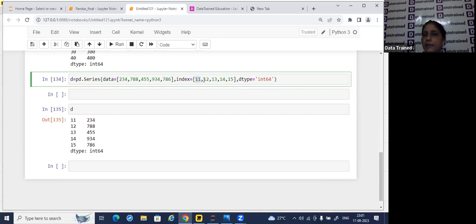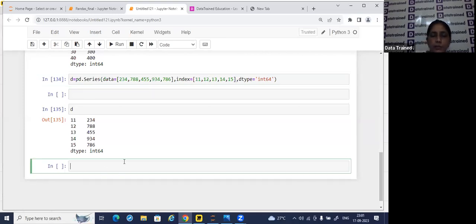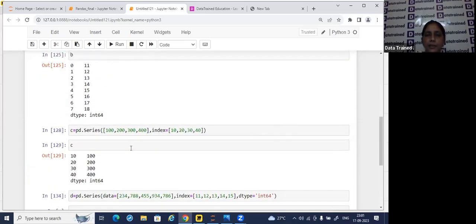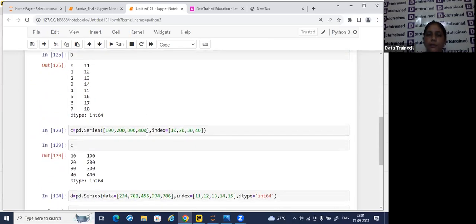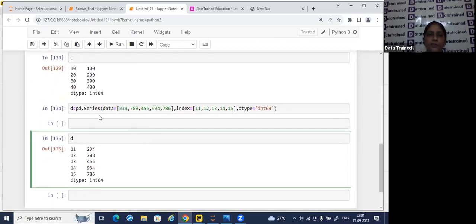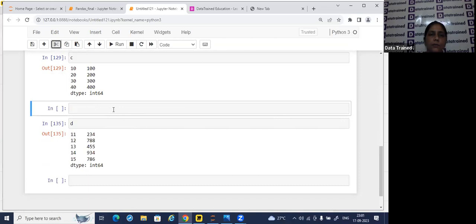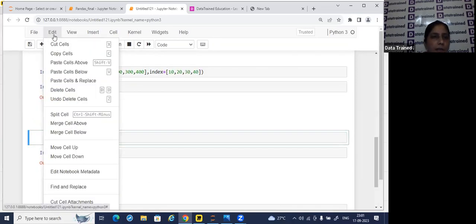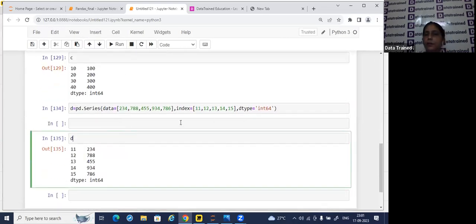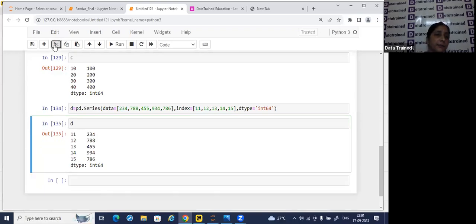We can change the index if we want to, but if we are not giving any values here, the default values will be captured. Just like here, we are not keeping any index, so default indexes are working here. Got the point here? So this is the basic structure of the pandas Series element.